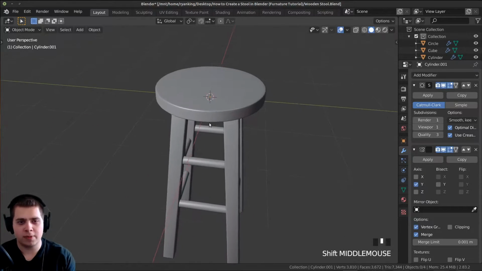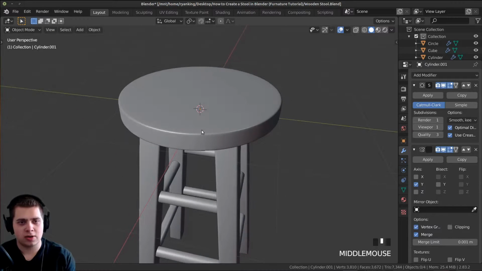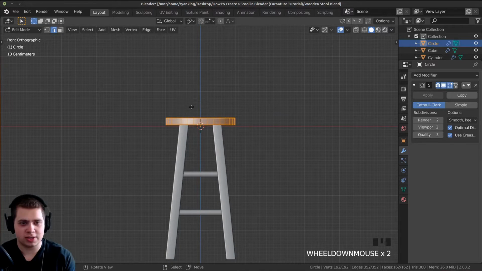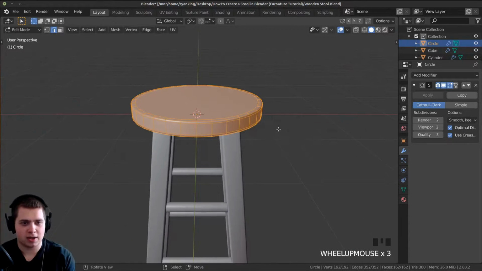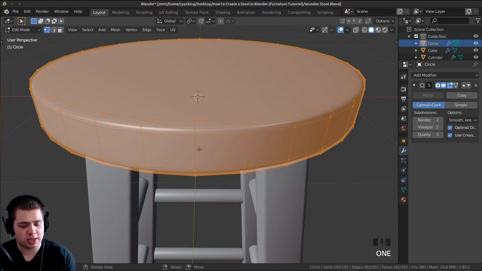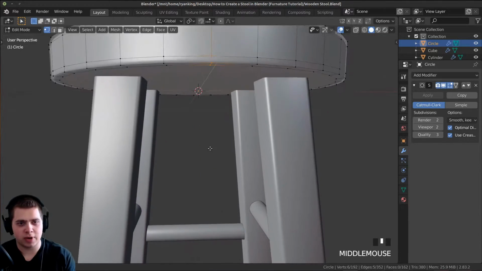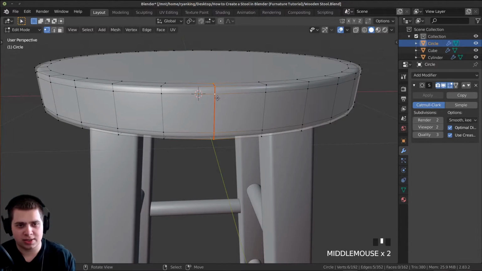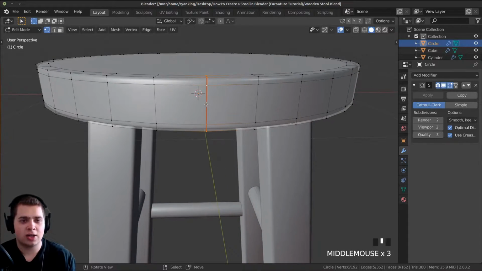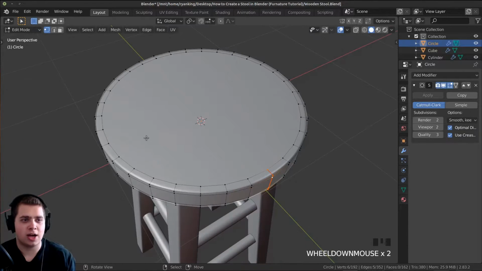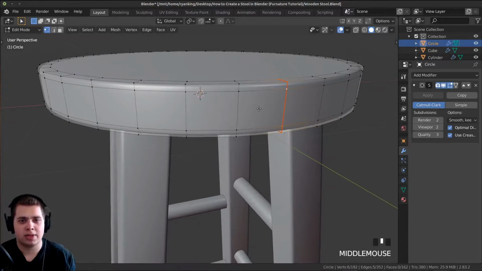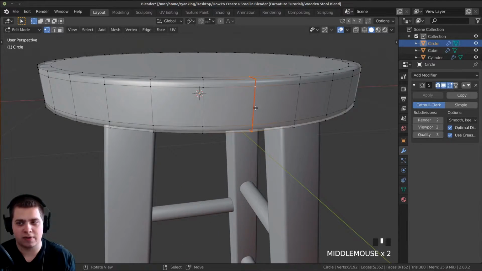I'm going to do a little bit more UV editing. So I'm going to tab into edit mode right here. If I go to front view with 1, you can see this is the front. So I'm going to move over to the back, and I'll press 1 to go to the vertex select. I'll Alt and click on this loop right here, and I'll press Control E and Mark Seam. And why we're doing this is so that when we UV unwrap the side of the top of the stool right here, it'll be able to open up, but then the top and bottom of the stool, those are pretty flat, so they'll UV unwrap pretty fine. But this will just allow that to open up because there's a cut right here.